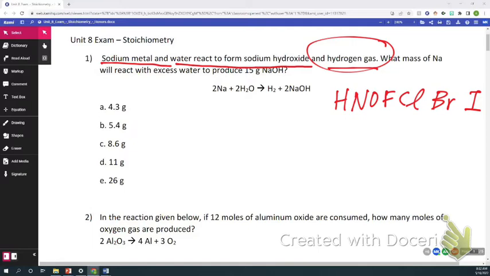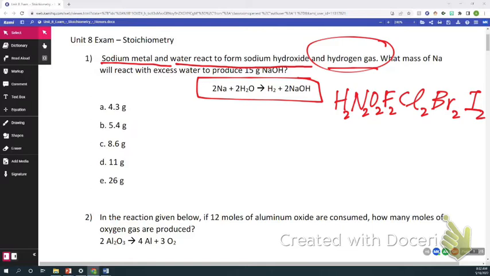So, what's special about these 7? They're all found with the 2, okay? Always found with the 2. So even when they say hydrogen gas, let's say I don't give you this, you have to remember that it's H with a 2, okay? So this is the equation.